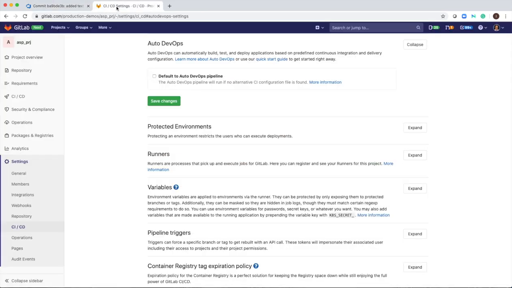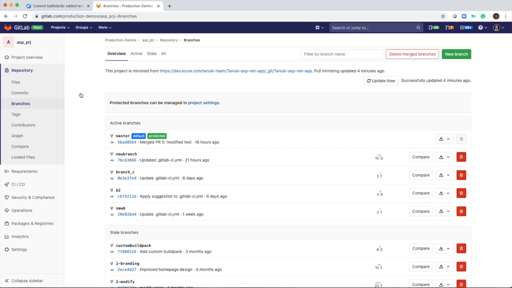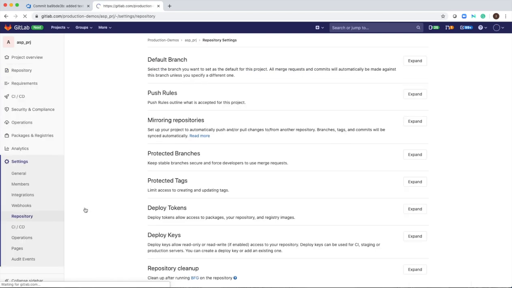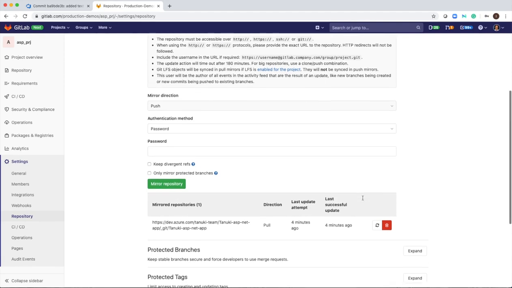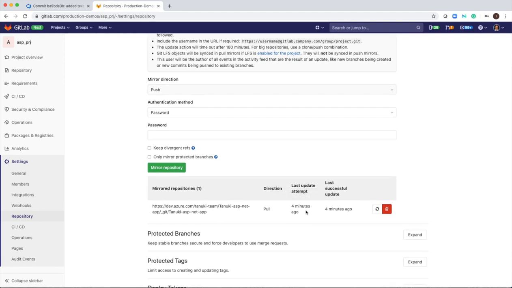So I'm going to GitLab window, and I will go to the branches, and I will look for the branch, and I see it's not there yet. I can always manually sync it. So I will go to the repository settings and mirror repository. If I go down, you see it's automatically created for me this pull.